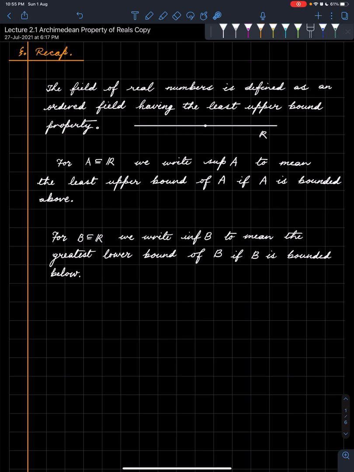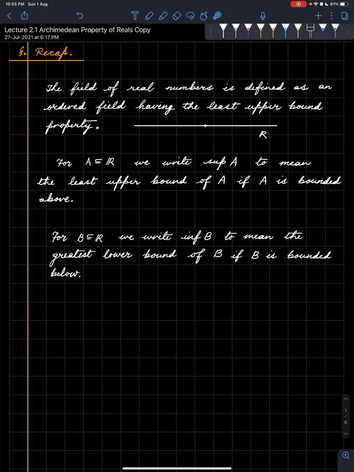Okay, and we have these notations that suppose we have a subset A of R, suppose it is bounded above, then this denotes the least upper bound of that set. And if it is not bounded above, then we just write this symbol to mean infinity. We just declare that equal to this thing, and that's just a shorthand to say that this does not have an upper bound. Similarly, we have notions of lower bound and greatest lower bounds, and this is the notation for that.